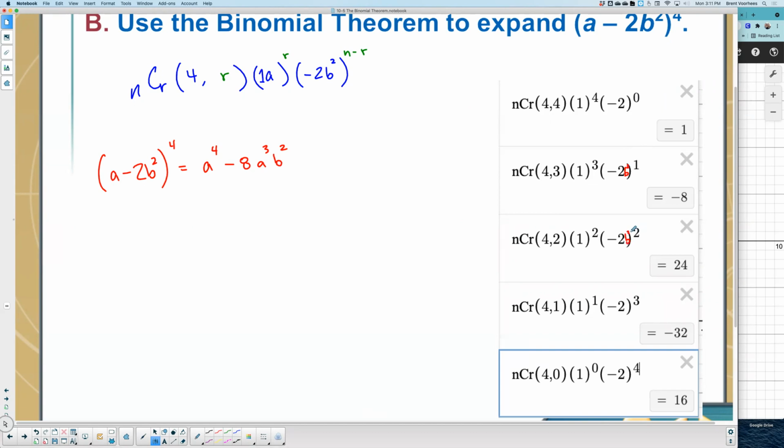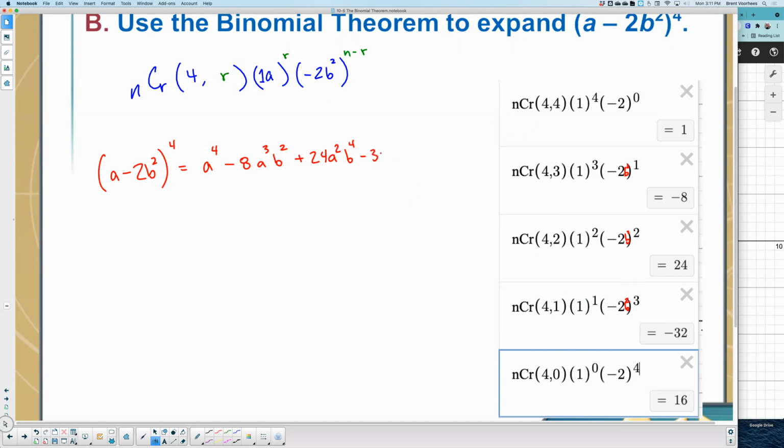So 2 times 2, which will give us a power of 4 on the next one. So it'll be plus 24 a squared. So a's continue to count down, but this time it'll be b to the 4th, because it's a b squared times this squared. This one would be b to the 6th, because it's a b squared cubed, which means when you multiply, we'll have 6 of those.